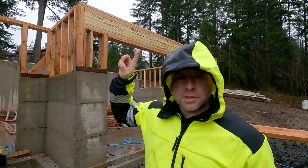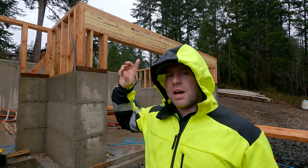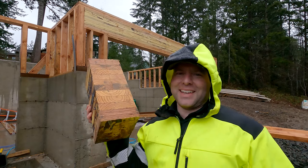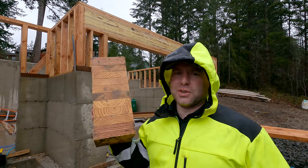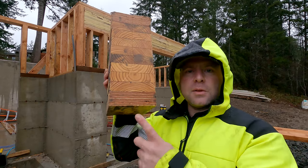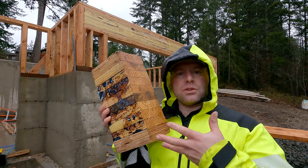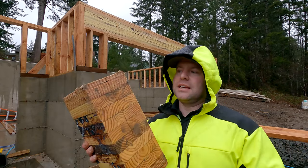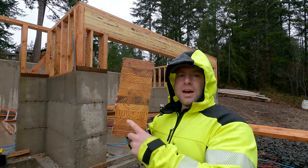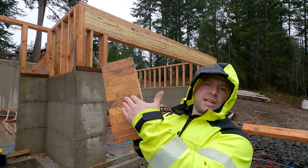Good morning, everybody. That beam behind me — that garage header — is the beam I posted about yesterday. Which is the top, which is the bottom? Here's the answer: for those of you that didn't Google it, it's the GL3000. Regular glulam, except the top lamination is LVL and the bottom lamination is LVL. You get the higher strength of the LVL laminations, and there's no finger joining of those since they're made in longer lengths. That's why with this GL3000, the top doesn't matter and the bottom doesn't matter — they're both the top and bottom, or neither are.